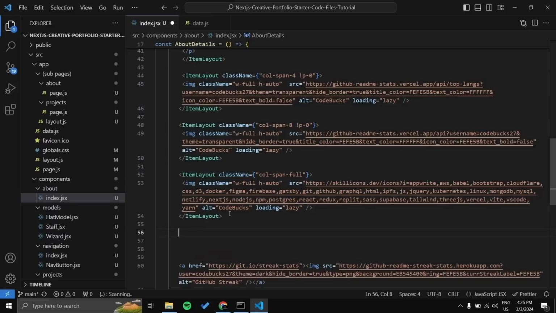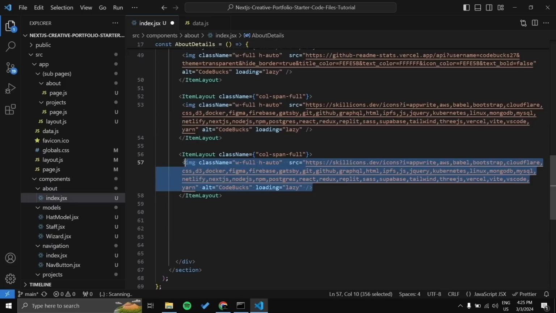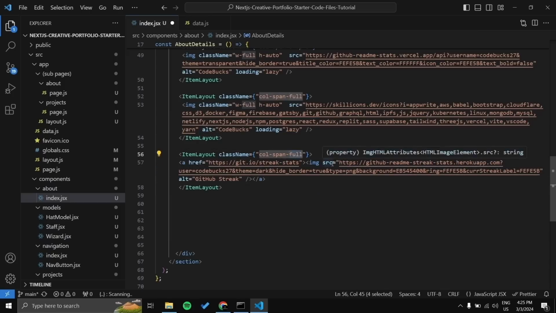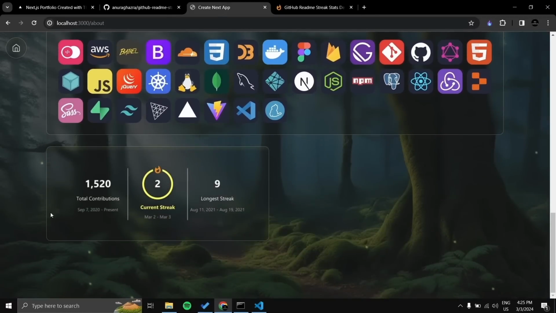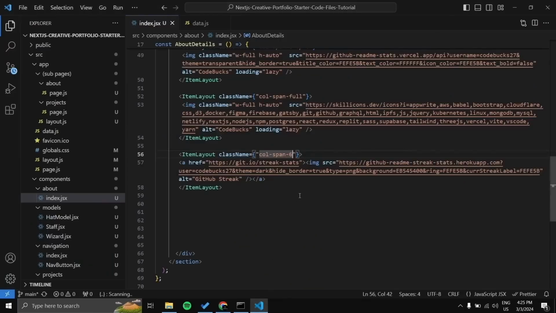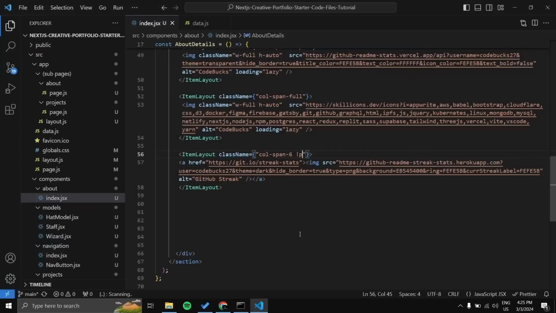Copy this and paste it here. Let's change the column span to 6. This looks great. Let's remove the padding. Now this exclamation mark, that means this will add the important keyword after this value.